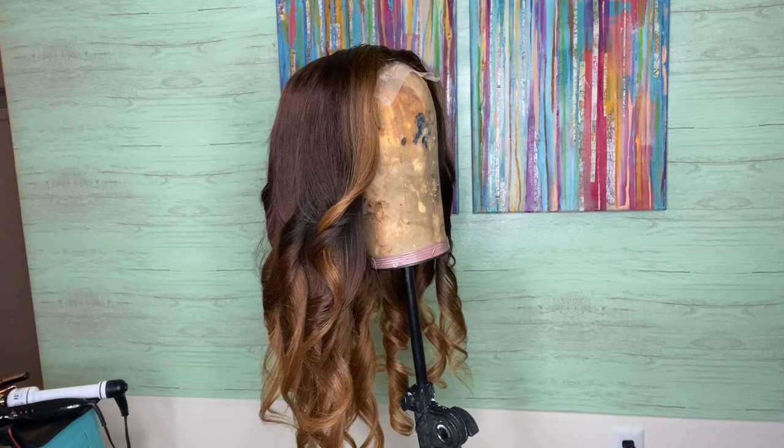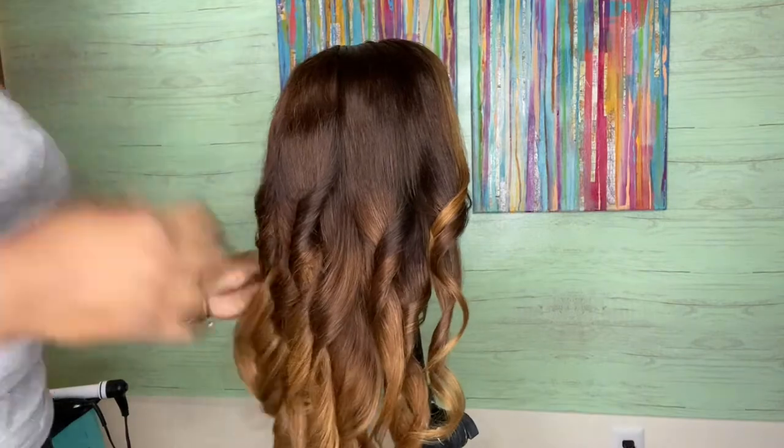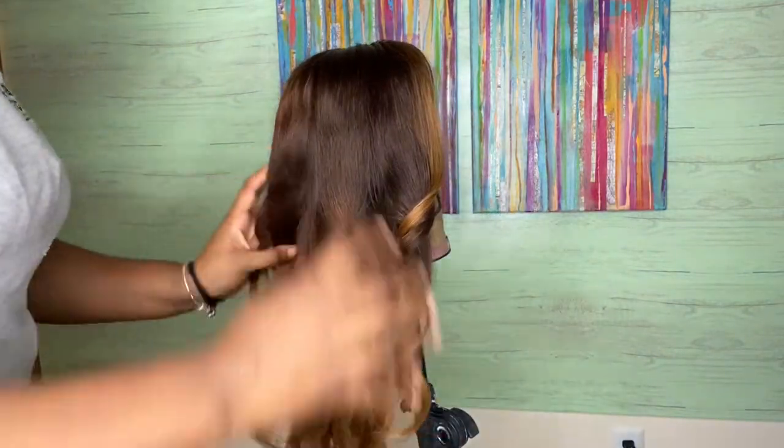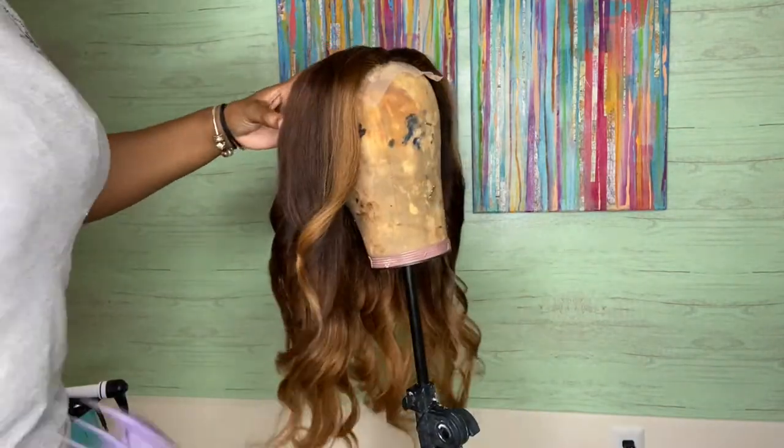So this is the final effect. As you guys can see, all of those curls, all of that ombre came out really nice. I do feel like these colors layered up really nicely together. I do like this combination, all this honey brown, brown, blonde, everything came out wonderful. My client did love this.